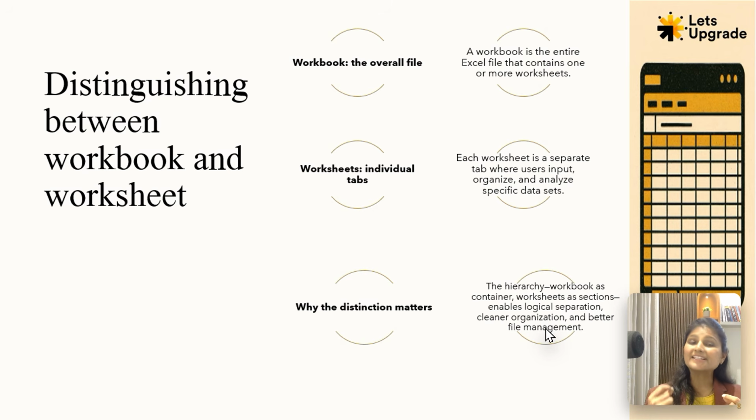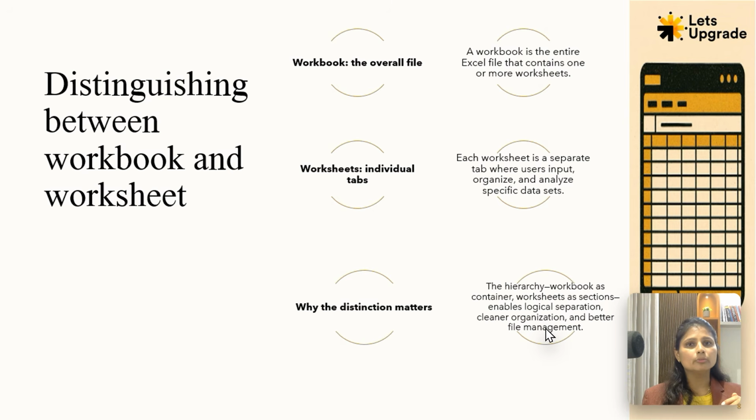If you don't know the terms correctly, you may not be able to put your thought process ahead or ask relevant questions. Nowadays, the world is about AI. But even to AI, if I want to ask some questions, I should be clear with the terms, whether it is about unhiding the workbook or unhiding the worksheets. So, what is a workbook? A workbook is nothing but an entire Excel file which may contain one or more worksheets. What are worksheets? I can call them individual tabs. So a workbook is the overall file of your Excel, and worksheets are the different tabs you have within the workbook.